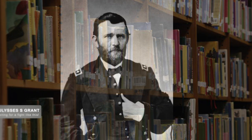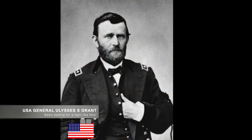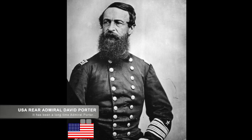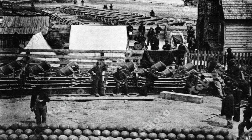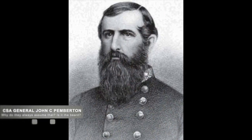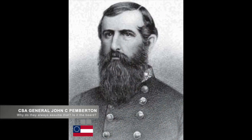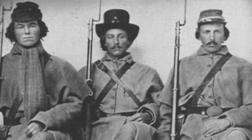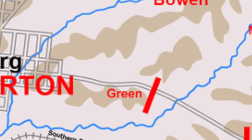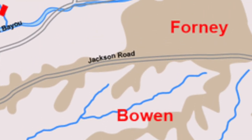On May 19th, Union General and commanding officer Ulysses S. Grant met up with Union's foremost naval commander, Rear Admiral David Porter, just above Vicksburg on the Yazoo River. The Union forces had built up supply depots and were forming up new reserve units. They believed, however wrongly, that Confederate General John Pemberton's forces were broken. While Pemberton had retreated and lost the last couple of battles, his forces were still sizable and in good morale. He had left two divisions of Confederate soldiers at Vicksburg itself, dug in and holding reinforced fortifications overlooking Baldwin's Ferry, Graveyard Road, and Jackson Road — all three routes the Union forces were trying to take.